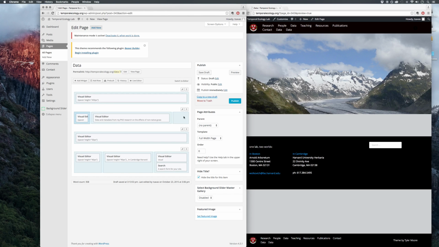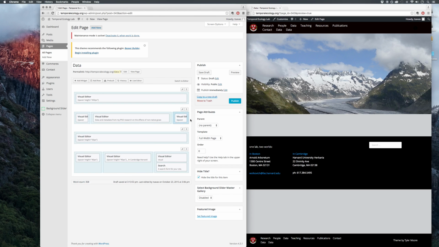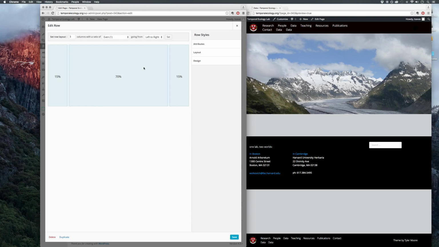Since I know that I want the same thing on the right as I do on the left, I'm going to just duplicate this widget and drag it over, just to give you an idea of how drag and drop friendly the whole page builder system is. I think I've done this correctly. I might edit one thing. If you go back into editing your row and you go to layout, I'm going to put this at full width. This is one technicality I've gotten hung up on, and I think it's just good practice to keep things at full width.